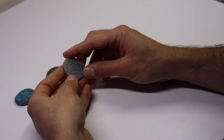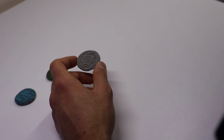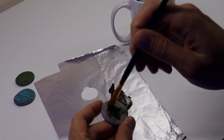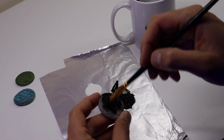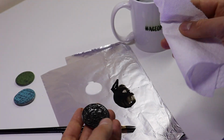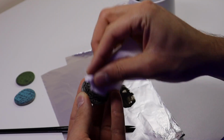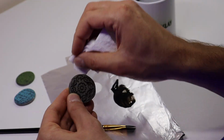So let's demonstrate it. I've just got a blank gray piece of clay here that hasn't been painted yet, and I'm going to brush on a black wash. I have my water close by and just want to water down my paint a little bit. Once I've watered it down to my liking, I'm just going to get it on the surface, get it into all those detailed parts, all the recessed areas. And you do want to do this relatively quickly before the paint dries, like that. Then I'm going to take my paper towel, or you can use your fingertip too. I'm going to brush off the surface, like that. And the wash should stay mainly in the details and wipe off easily from the surface.